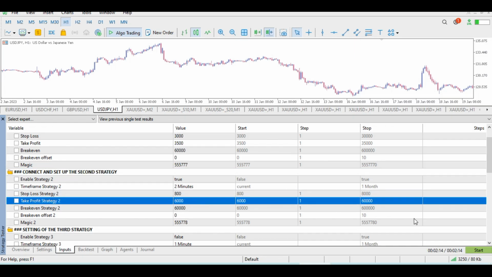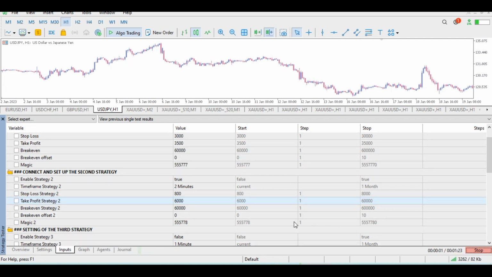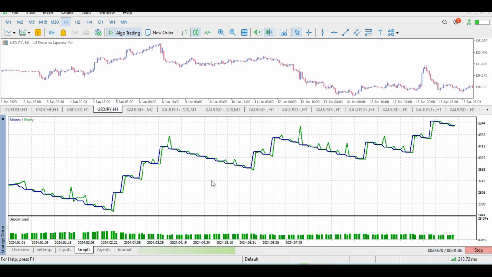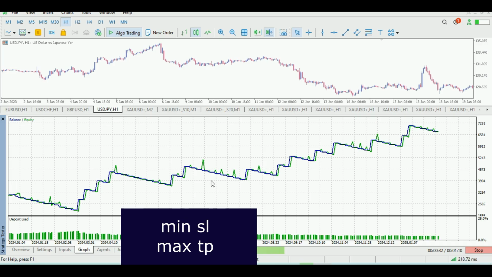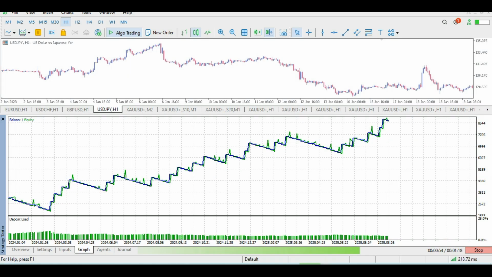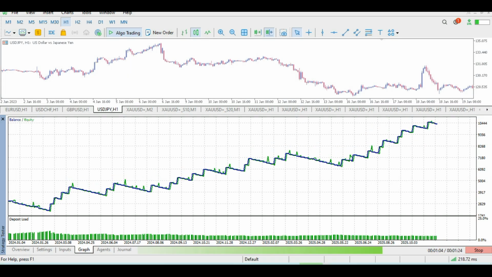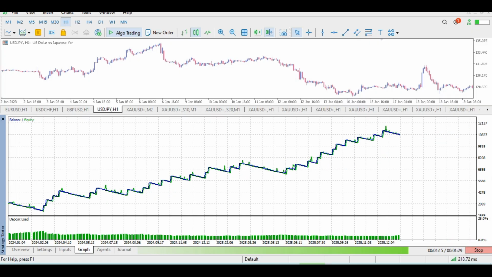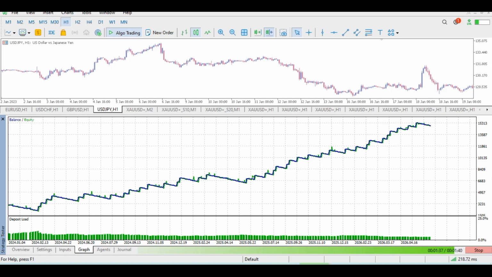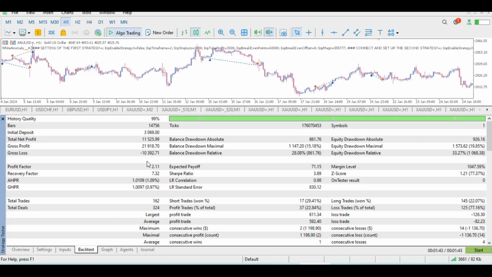Now I'm launching the second strategy on its own. Then we'll run the third one separately too. And the most interesting part comes when we combine all three. The second strategy runs with a minimal stop loss and a large take profit. The curve here isn't as smooth as with the first strategy, but that doesn't matter because once we combine it with the first strategy, you'll see the overall drawdown actually decrease, and the curve becomes even smoother than either strategy running alone. Profit came out a bit lower here too, $11,500 with a maximum drawdown of almost 20%.